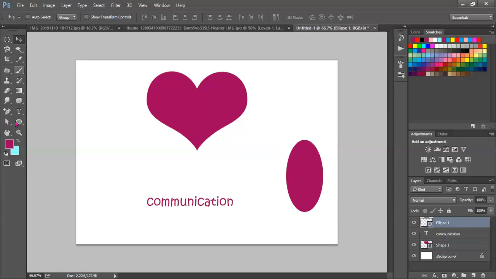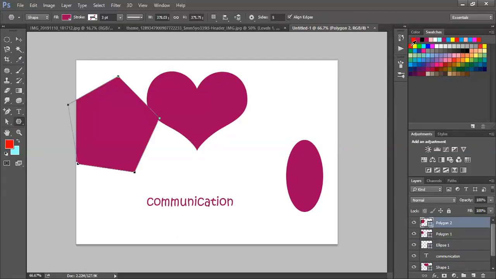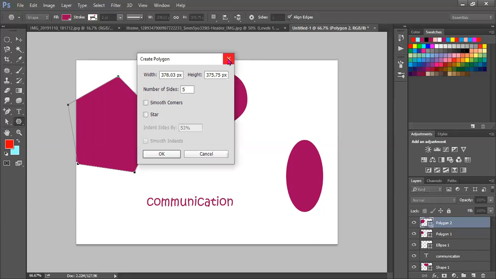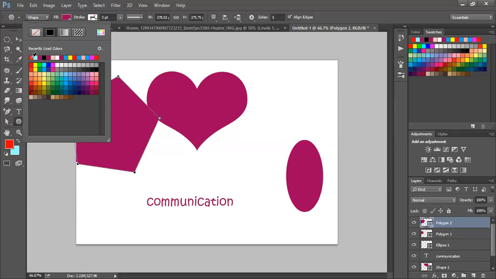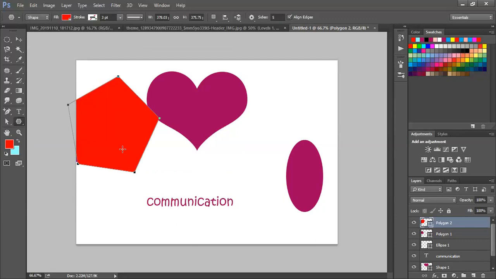So if I draw another shape, like a polygon to here, and change its color to red, let me change the fill color to red. Okay, but now take note that our eyedropper is going to pick the color that is selected.